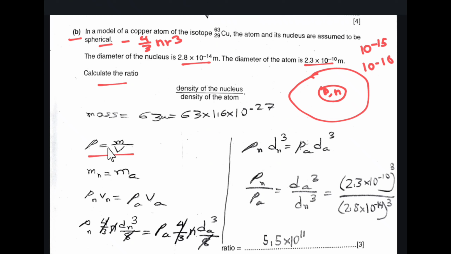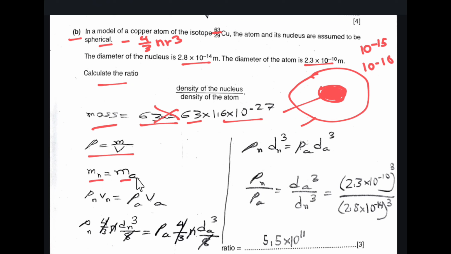We know that density is the mass per unit volume, and for the nucleus or atom, the mass is basically the mass of protons plus the mass of neutrons, that is the total mass is concentrated in the center. So the mass is the same for the nucleus and for the atom. From the mass number, that is the total number of protons and neutrons, which is 63, the mass would be 63 u, that is 63 into 1.6 into 10 to the power minus 27. But you don't need this right now because the mass of the nucleus is the same as the mass of the atom, so we can use this to solve it.